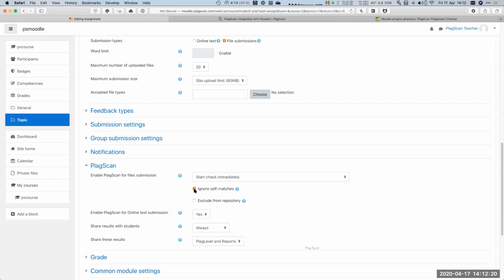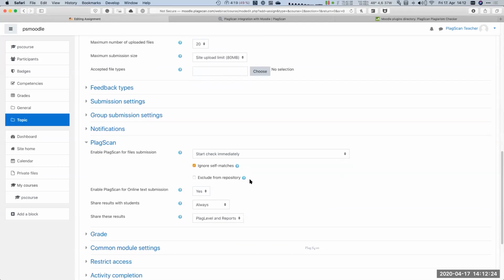If it's not strictly necessary, enable ignore self-matches. So with this assignment, we will have our documents checked immediately as soon as they are submitted, and the result will be shared fully with the student.